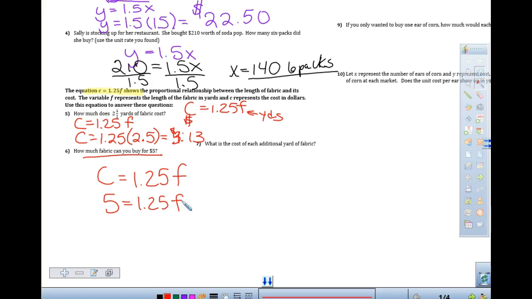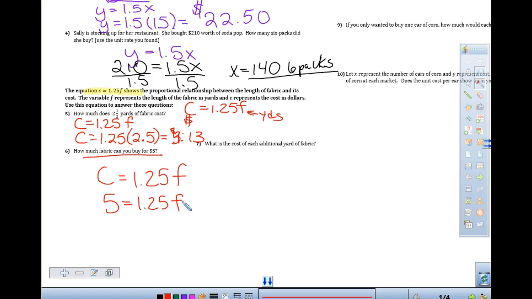So I have 1.25 times F, and I want to find what 1F equals. So going back to our equations from the last unit. What do I need to do? Here, the variable was by itself. I just multiplied. This is 1.25. What's happening between 1.25 and F? Everybody, what's happening between 1.25 and F? Multiply. It's multiplying. Mr. Olson was telling me in science today that people, when they saw a number next to a variable, they did not know that that was multiplication. Okay? It means when a number is next to the variable, it means multiplication. It's the same in science as it is in math. If you're using equations, that does mean multiplication.